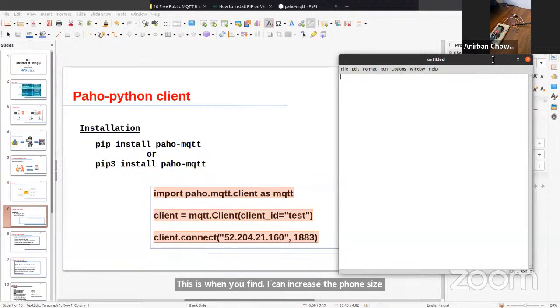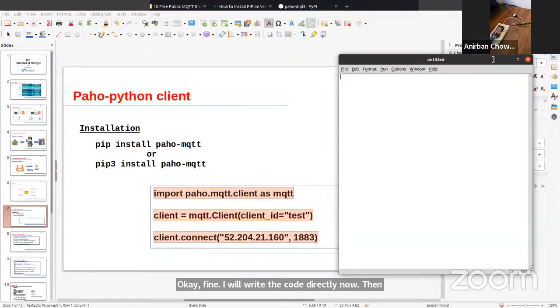I don't know. Edit. Anyone can help me with the font size? How to increase the font size, format, run. Guys, I need your help. I'm not an IDLE guy. Anyone? Okay, fine. I will write the code directly now. Then we'll see if it's not visible.